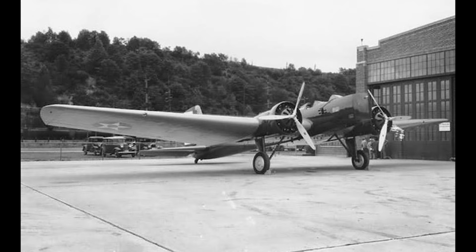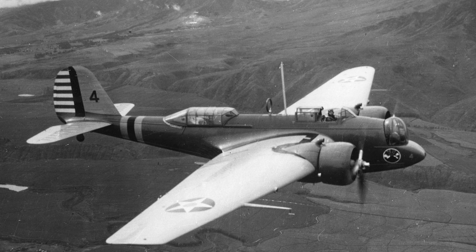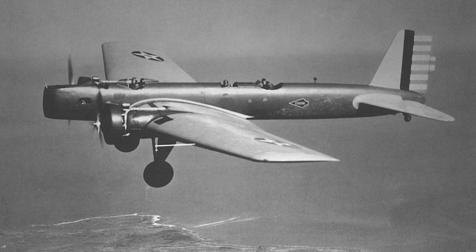However, the risks involved in pioneering in a highly competitive industry soon became apparent when Glen Martin Company brought out their own private design. This aircraft was slightly newer in design than the Boeing and had better performance. The Army was impressed, and they awarded large production orders under the designation of B-10 and B-12. This would make the Martin B-10 America's first mass-produced bomber. This signalled the end of the Boeing YB-9.